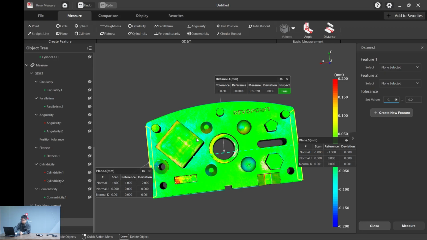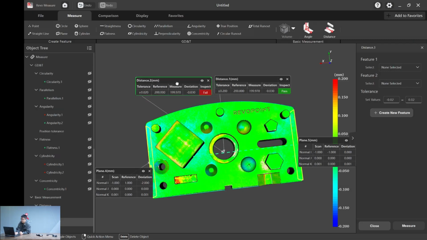Well, let's just do a quick test. Let's just do 0.02, 0.02, 4 and 5, and hit measure. You will see that now it's a fail because the real deviation we have is 0.03.